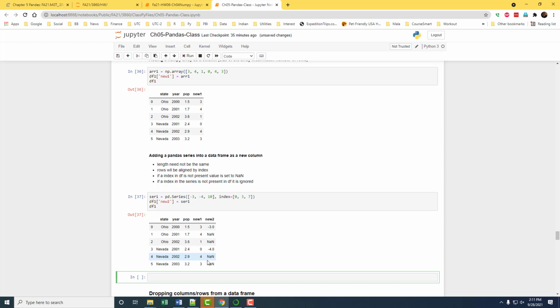The first thing to note is it's not giving you an error. Even though the series has only 3 values and the data frame has 6, no error. For index labels in the data frame that are not in the series, NaN is the value, and 7 is ignored, because 7 is in the series but it is not in the data frame, so the data frame just simply ignores it.